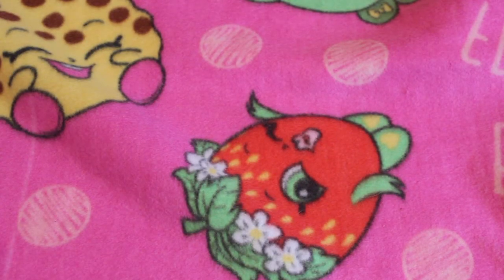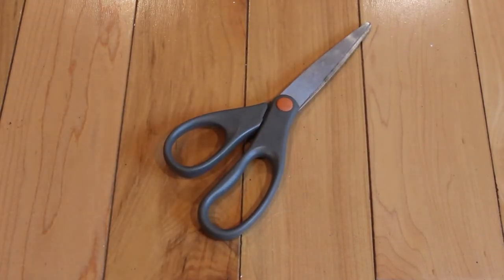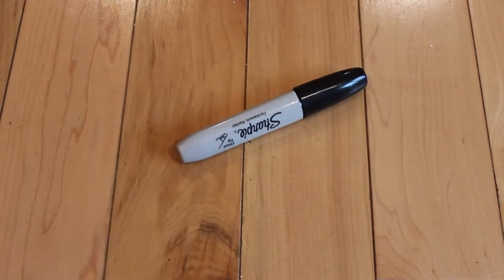The supplies you will need are fleece, a ruler, a pair of sharp scissors, and a marker.